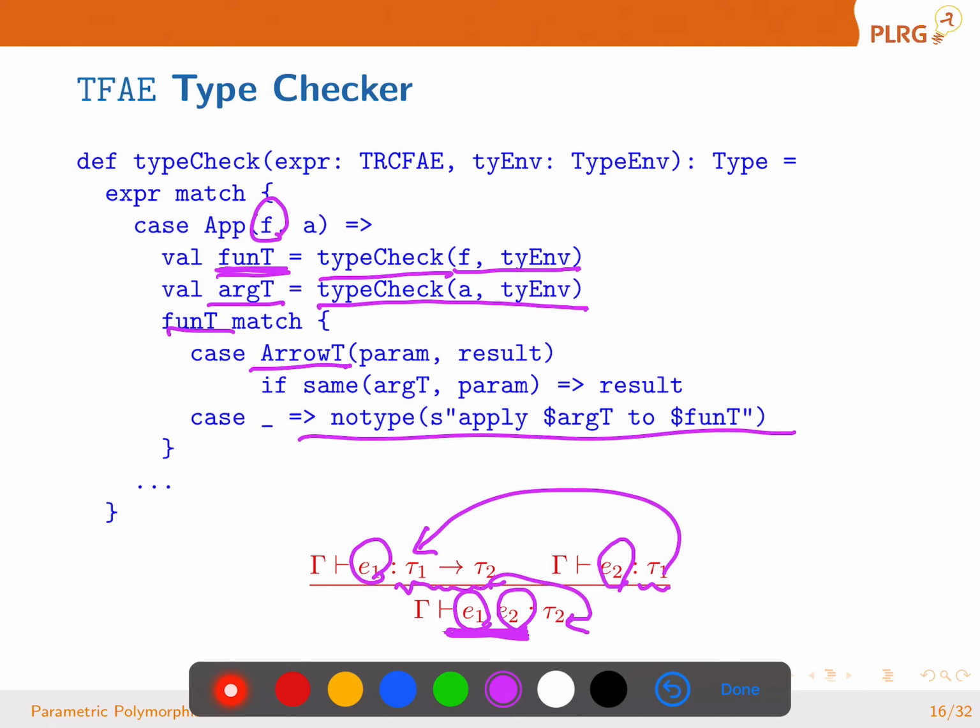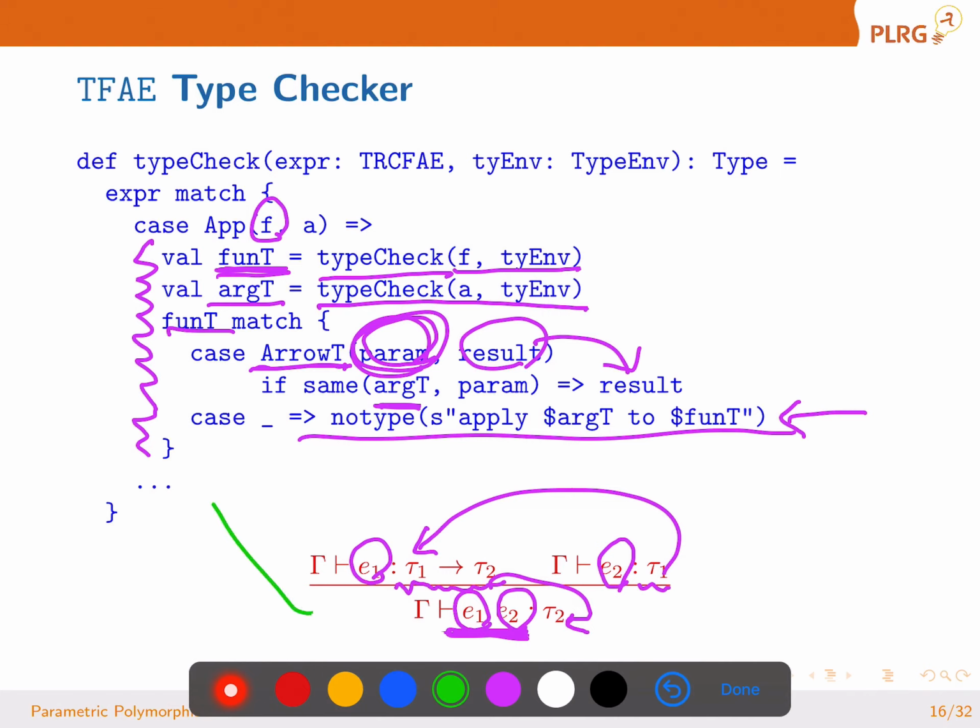Otherwise, error. If it's an arrow type, then it should have a parameter type and return type. If the parameter type of this arrow type is just the same as the argument type, then we are good. Return the result type. Otherwise, an error. Yeah, it's very descriptive. It explains what we do in this rule, right?